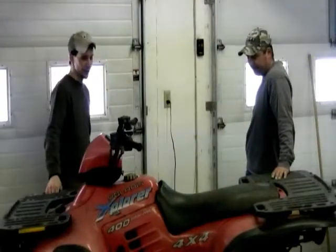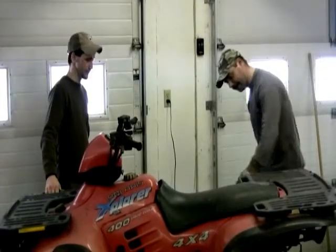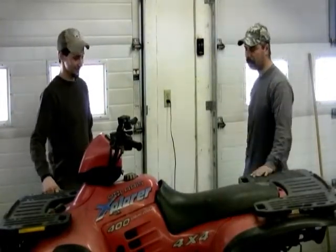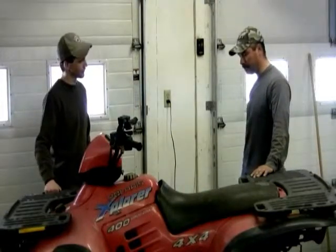I came over to check out the wheeler you bought. Well, here it is. What do you think? Doesn't look too bad. What's wrong with it? It needs a new exhaust and the throttle cable seized up on it. It's been sitting in the shed for the last couple of years. Give it a little TLC, everything should work fine.